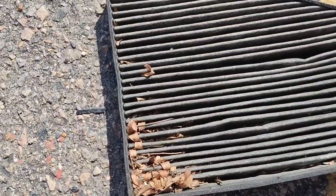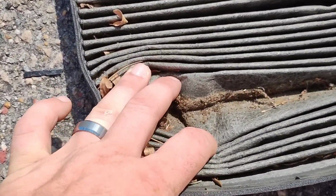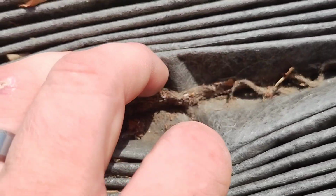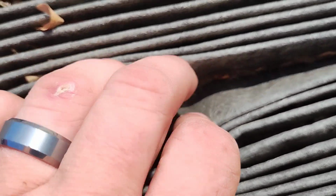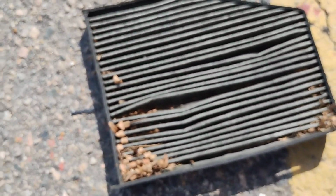So if you haven't replaced your cabin air filter, make sure you do, because of all those leaves and dirt, debris, pollen, everything. Look at that. Well, open that up. Look what's in there. Hair, dirt. It's all blocked. How's it supposed to do its job? Make sure you replace your cabin air filter.